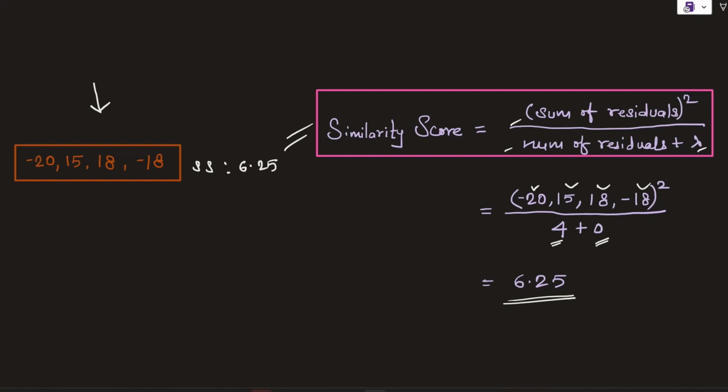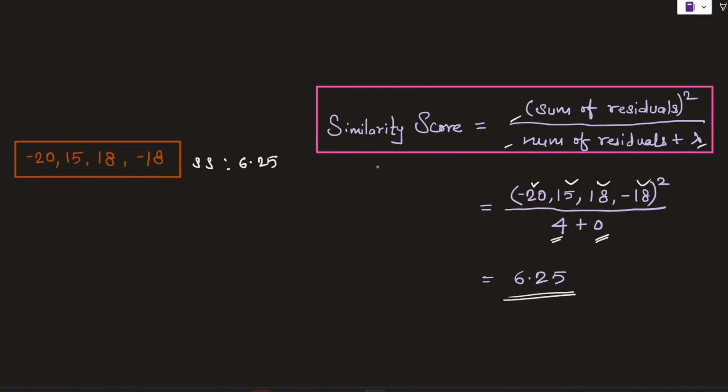Now the further approach of the algorithm is: is there a way that we can do better in order to increase or modify this similarity score value by clustering similar data points into groups? Of course it is possible. Let's go ahead and we will see how. But for the time being, please keep in mind that when we are keeping all the data points within one single leaf node, the similarity score is 6.25, which we are trying to improve further. In order to improve this value, we need to split this tree ahead. But the question is, what condition will we be using to split this tree?